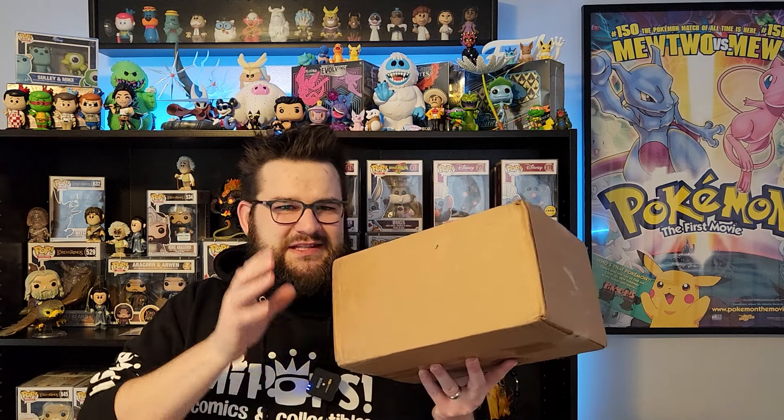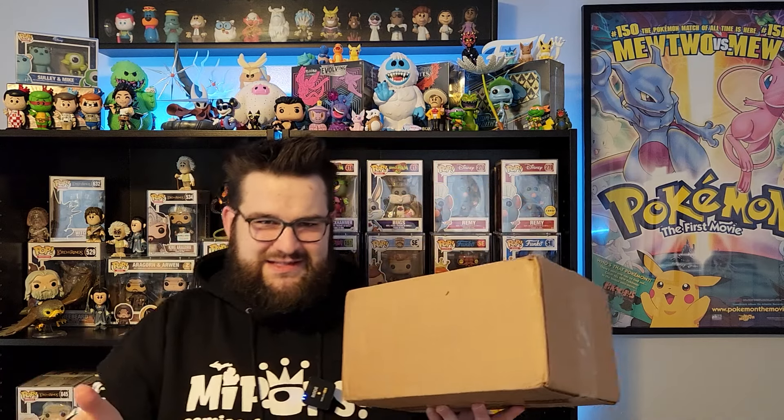You can barely see it in the picture, but there is a Prince John from Robin Hood at the very top — you can just barely see his name. I would love that. I feel like I always have some sort of issue. But yeah, we got it right here. I'm excited. I already said that — I don't know why I'm telling you again. Let's get into it.